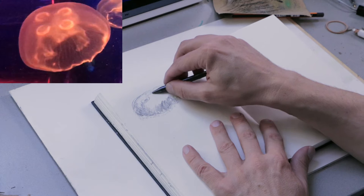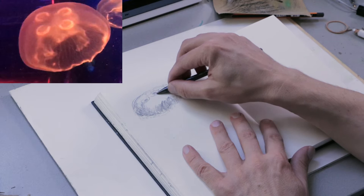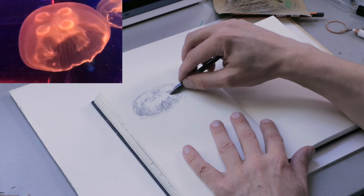On top it looks like eyes, but I don't think jellyfish have eyes. The nice thing about using the side of your pencil is that you're sharpening it while you're sketching, so when you want to do some details your point is always sharp. Maybe I'll do another one — they're real alien-like.